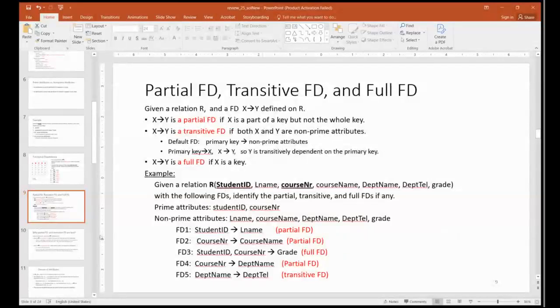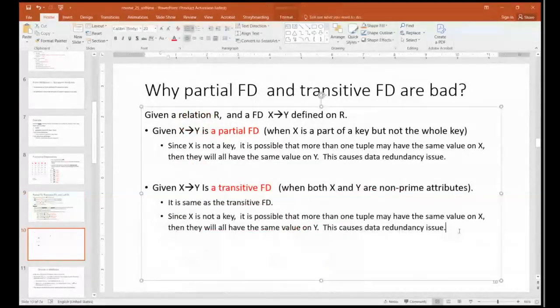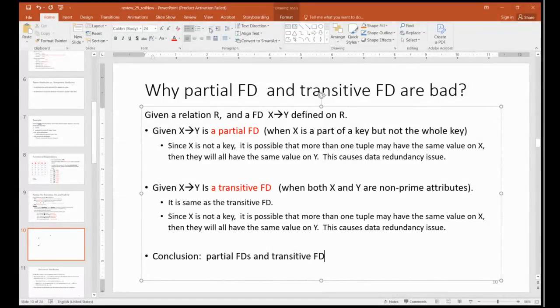So the conclusion: partial FDs and transitive FDs are the root cause of data redundancy.